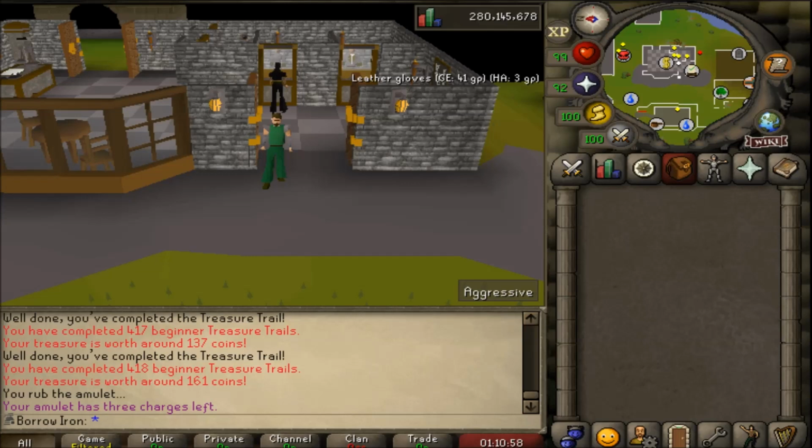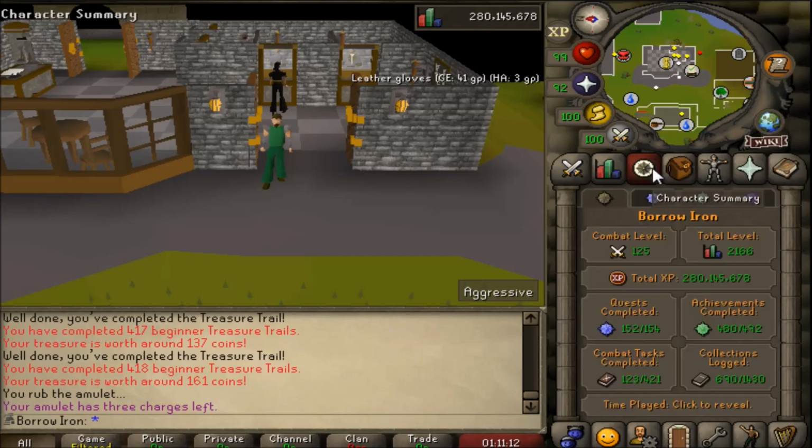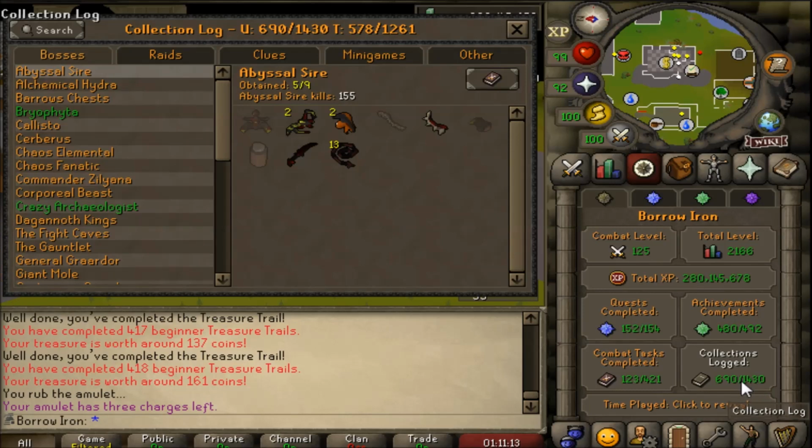Today we are comparing what we've done so far for a whole year since starting this Collection Log series on my Ironman. Let's see what we've achieved so far, and we are sitting at 690 out of 1,430 Collection Log slots. Comparing to a year ago, there were 1,365 slots in total, so it's already gone up by quite a huge margin.